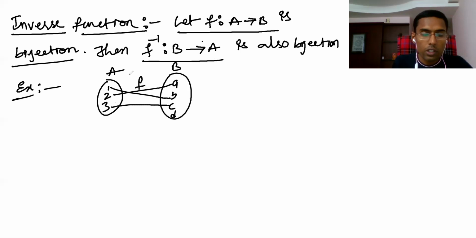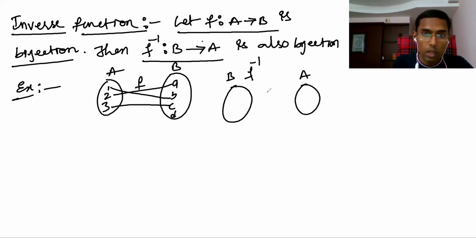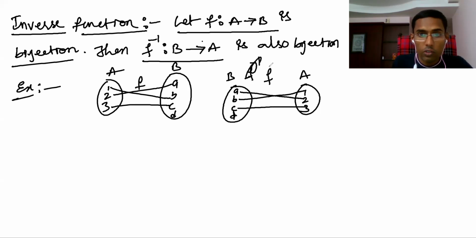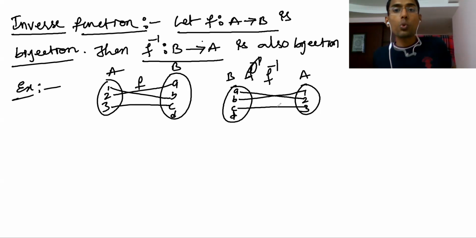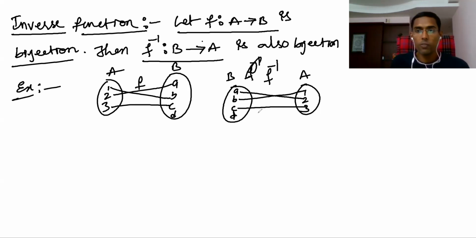Now this is a function. f is a function from A to B here. But f inverse is what? f inverse is a relation from B to A. If you write f inverse: 1, 2, 3, A goes to 2 like this, B goes to 1, and C goes to 3. This f inverse is a relation from B to A, but it may not be a function.